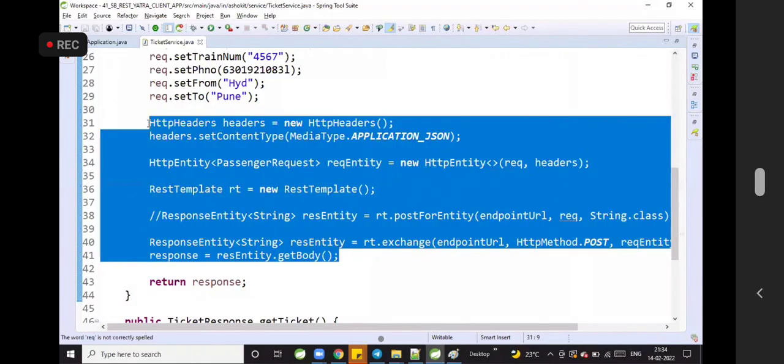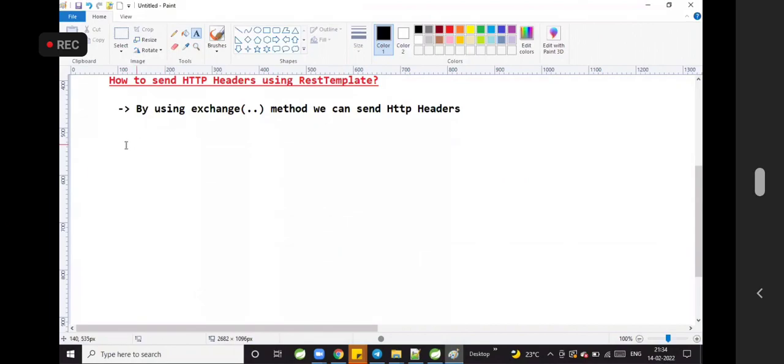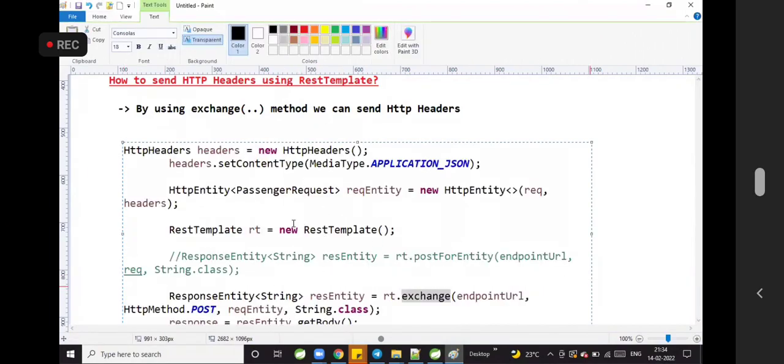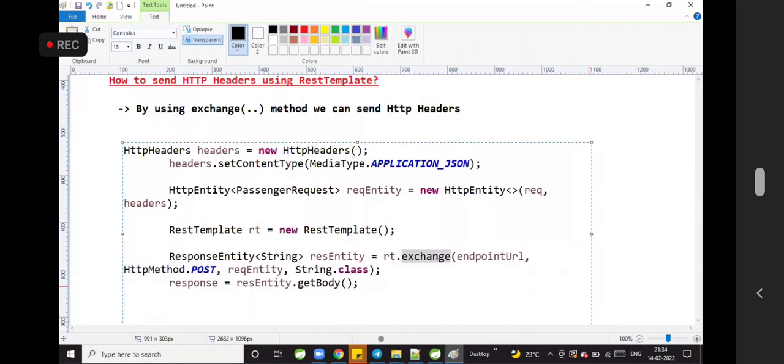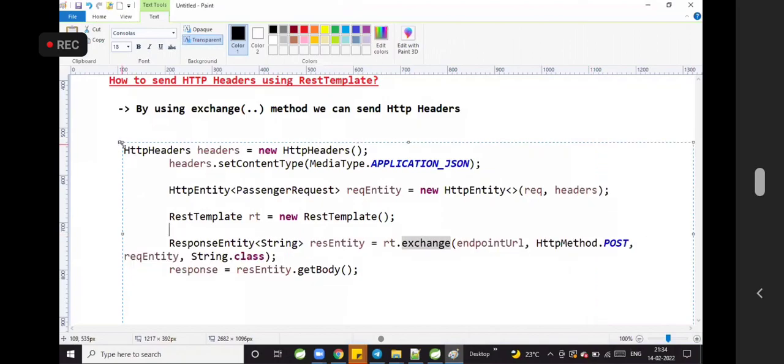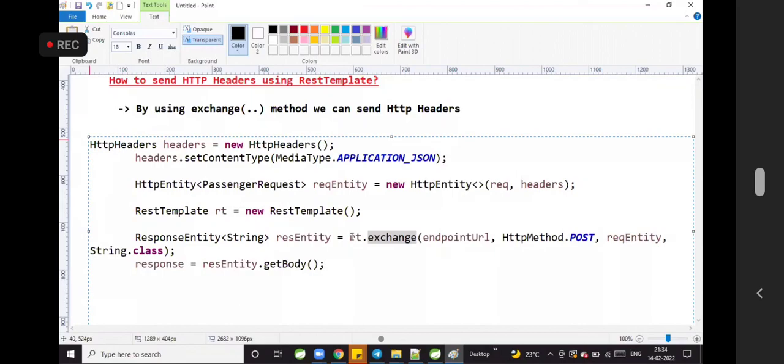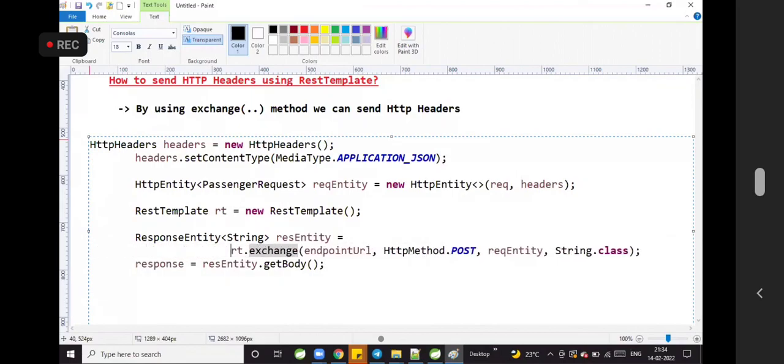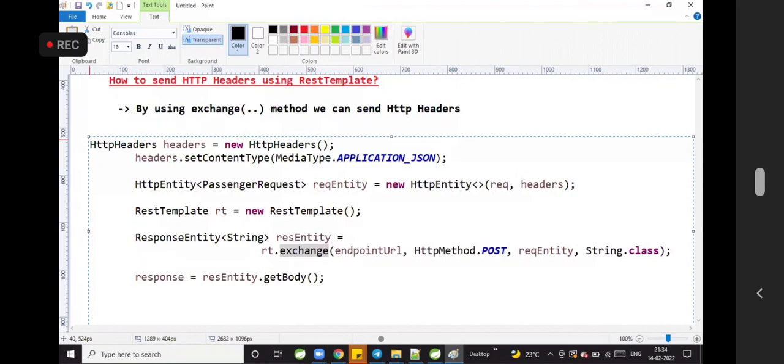How to send the headers by using REST template? Are you guys able to follow me how to send the headers using REST template? Come on. rt.exchange method we are using to send the headers using REST template.